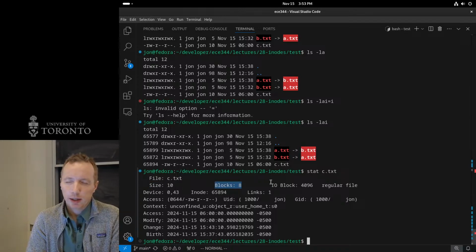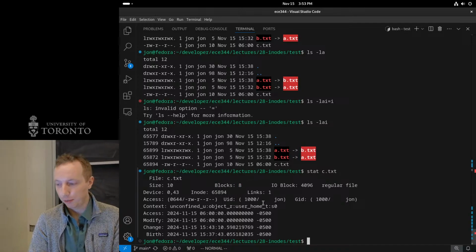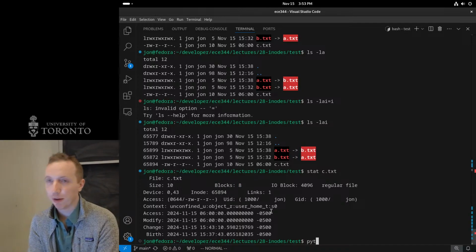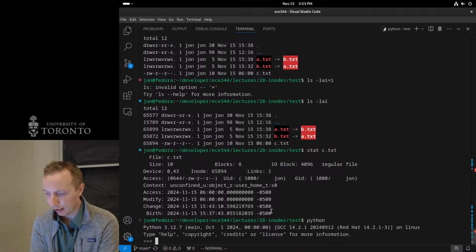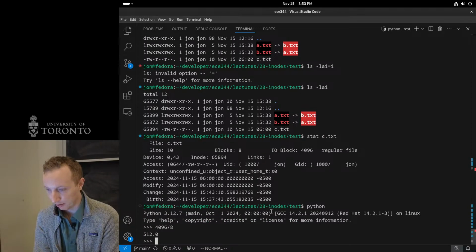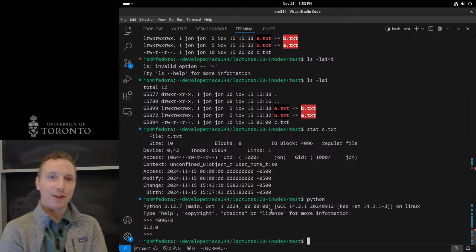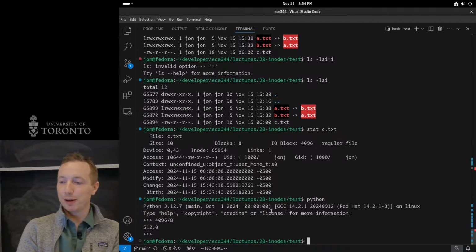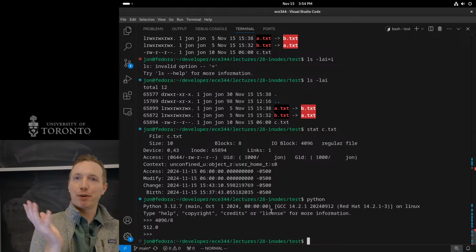Annoyingly, when you get into Lab 6, this number of blocks is really, really stupid. The number of blocks is the number of fixed size blocks of size 512. It's just hard-coded at 512.